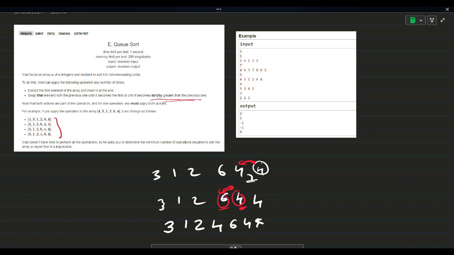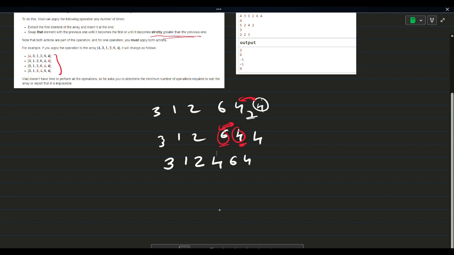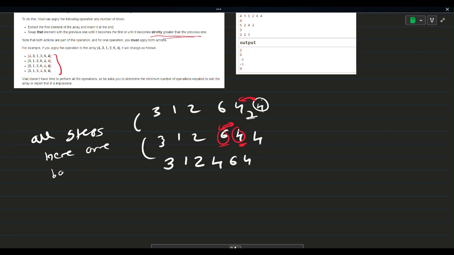And yeah, so basically all these steps here are a single operation, one operation.